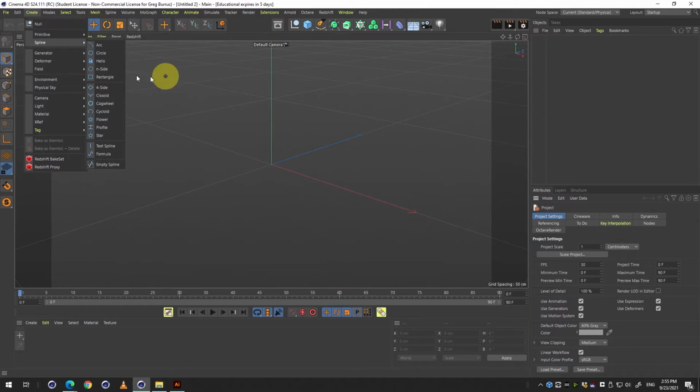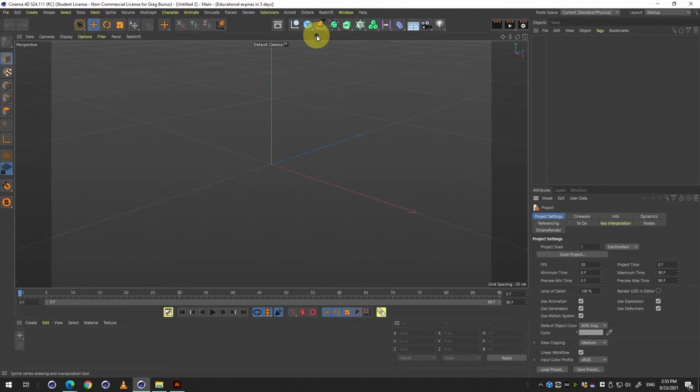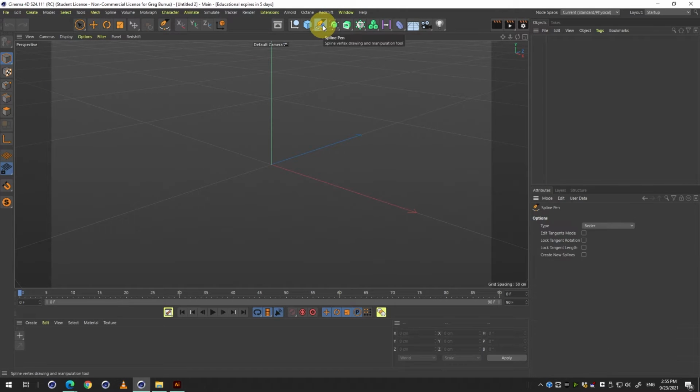Now specifically, we're going to be working with the pen tool. For that one, all you actually have to do is just click this, and that'll get you straight into the spline tool. Yes, go ahead. Double checking. Yes, it is. Thank you for reminding me. So right up at the top here, you can just click this, and this will give you access to the spline tools.